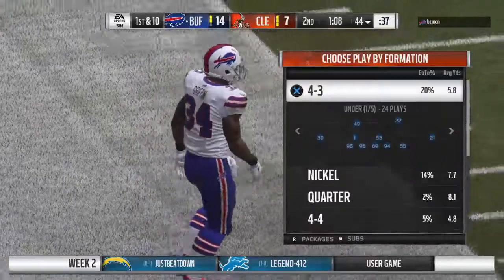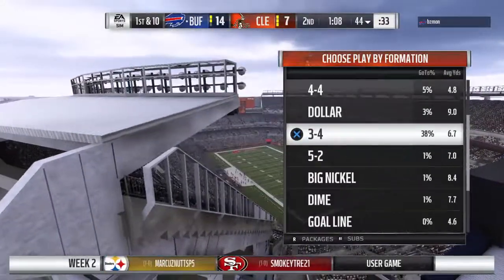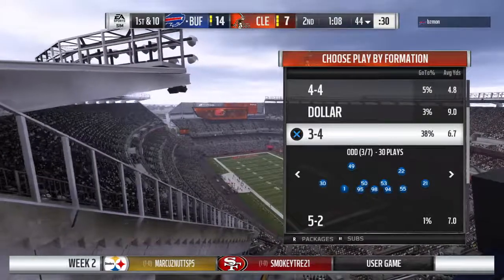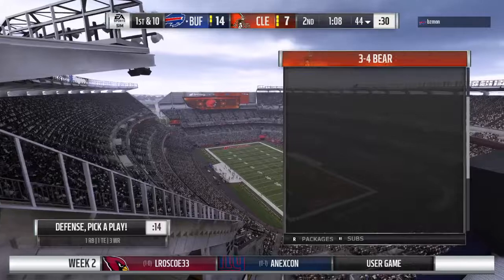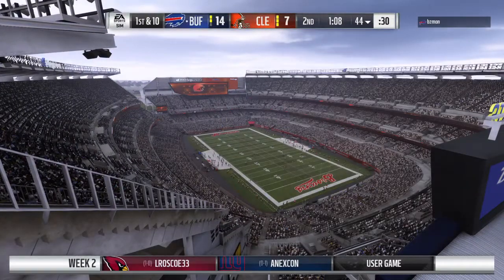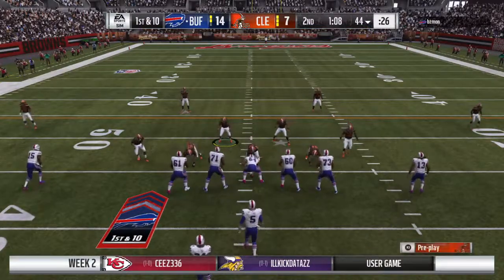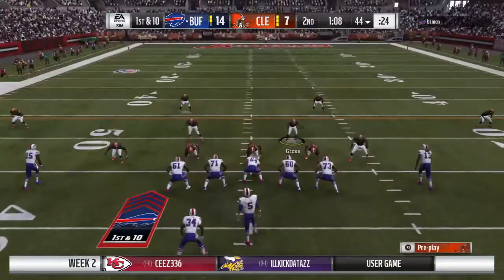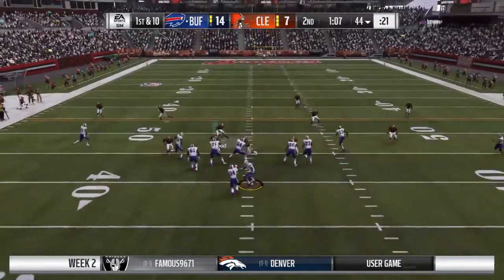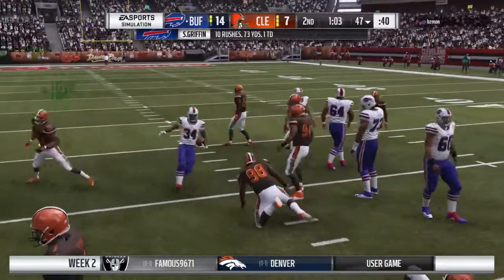Here's the Buffalo offense now as they get set to take over here. And the interception thrown in the red zone last time. We'll see if they can rebound. I just have to think the last thing he said as they went back out there was, don't do that again. What do you think? I think that not only did he say that, but he also told him, let's put it in the end zone that it's supposed to be in, all right? The end zone we're trying to score. I know we're being a little bit facetious here, but the bottom line is take care of the football, and everything else should flow from there.